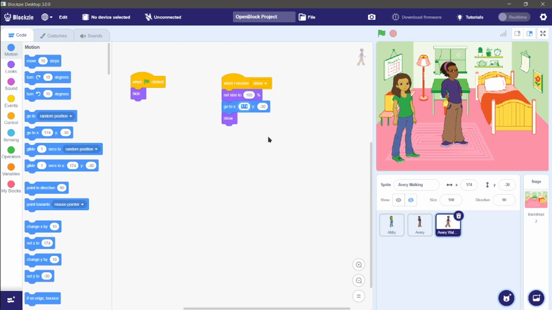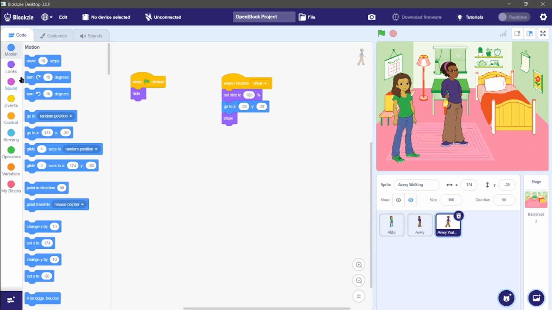We will give it starting values x equals minus 33 and y equals minus 32. So we are giving its initial position. And after that we need this sprite to start walking, so we are going to code this sprite for walking.